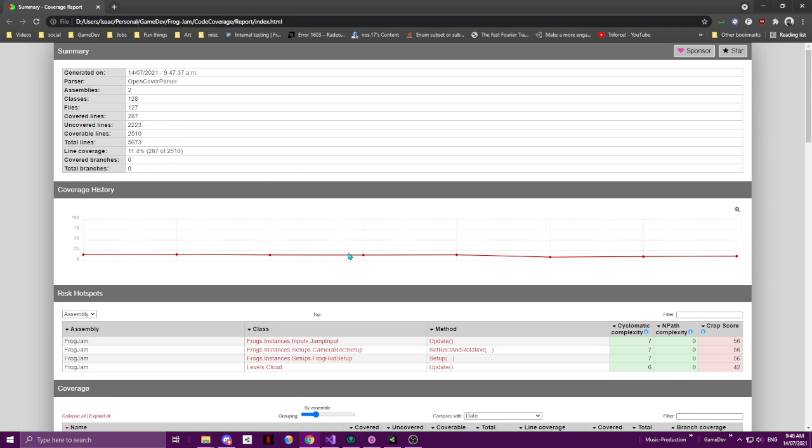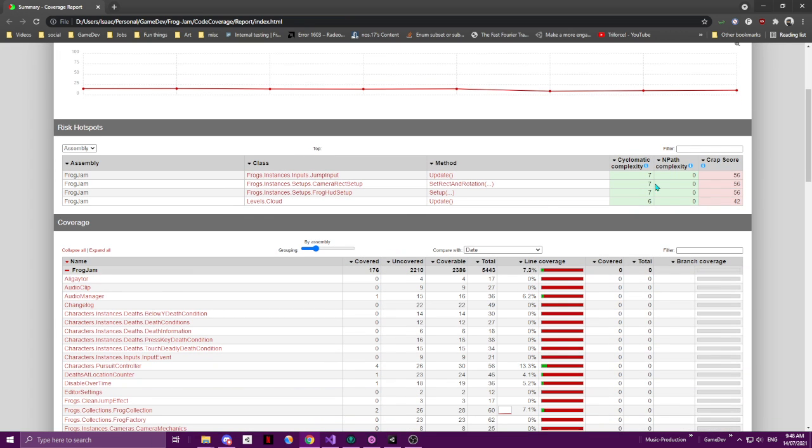See, my graph actually dropped because I deleted some code. Not only that, this line coverage up until this drop was including the tests itself. So it meant a higher proportion, because of course the tests get run by the tests. I need to check that. Ooh, these numbers are working now. These weren't working before. I got a crap score. I don't actually know what that means.